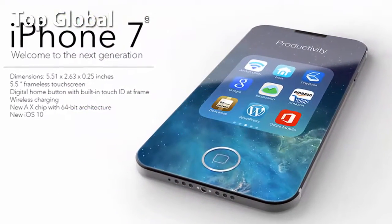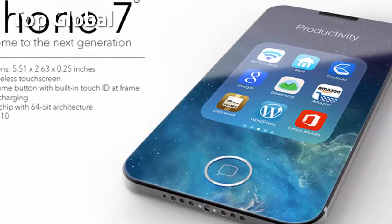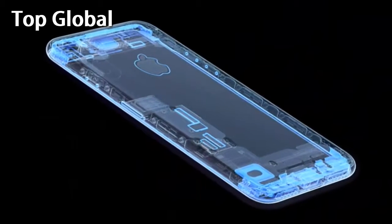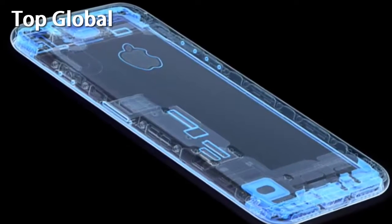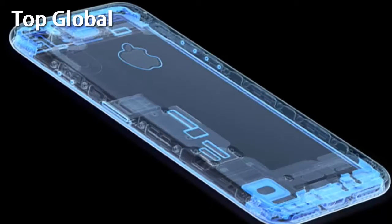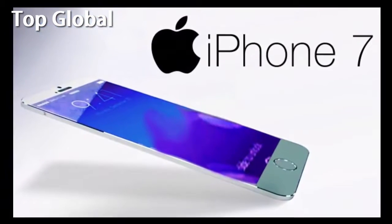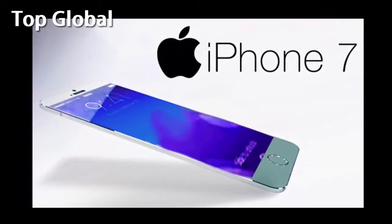We're looking at a quad-core beast with 2 high-performance cores which are 40% faster than the equivalent found in the iPhone 6s and 6s Plus. Not only that, but they run at a higher efficiency, sucking up a lot less power. The other 2 cores use one-fifth of the power of the more powerful cores and are used for less intensive tasks, helping to preserve battery life as much as possible.